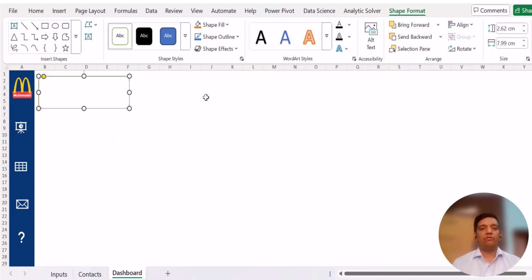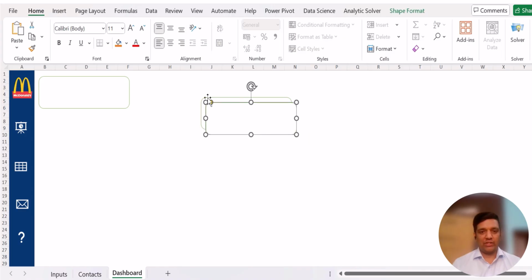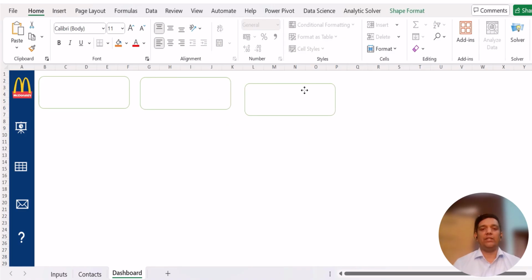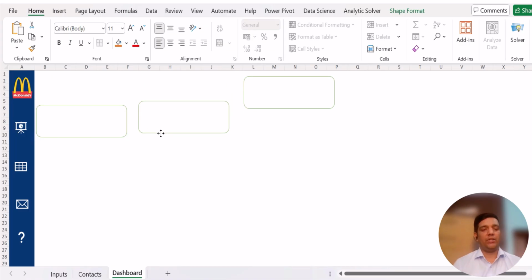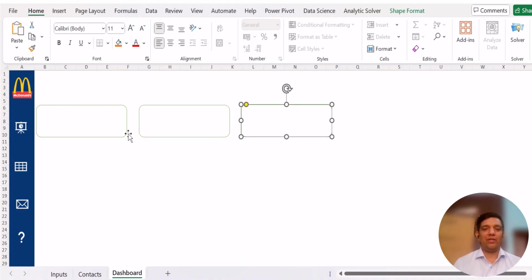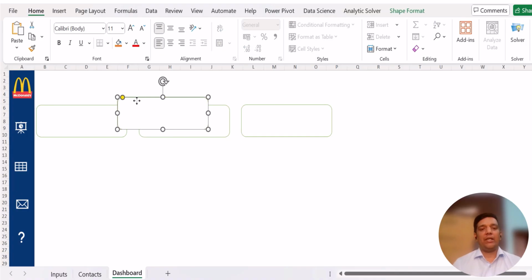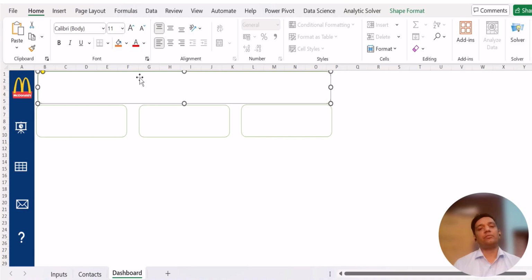We have formatted it to clear the shape, then we are just copying it and making some more KPIs. However, right now we will also have to give a heading that we have forgotten. So now we are just trying to make a heading above it. Again we have pasted the same thing, and then we are extending it to the last one.